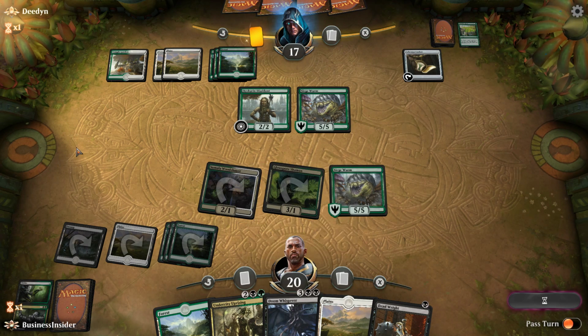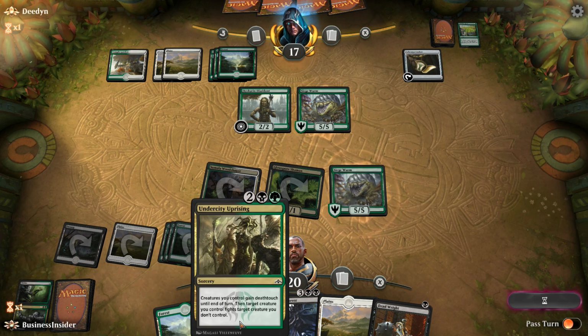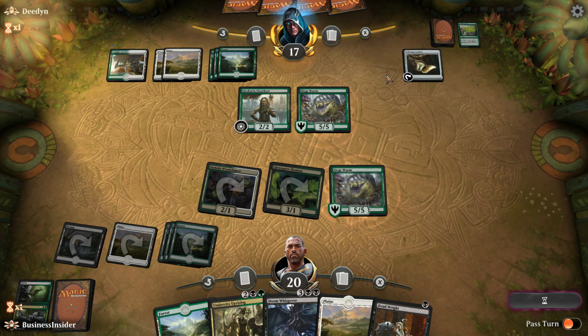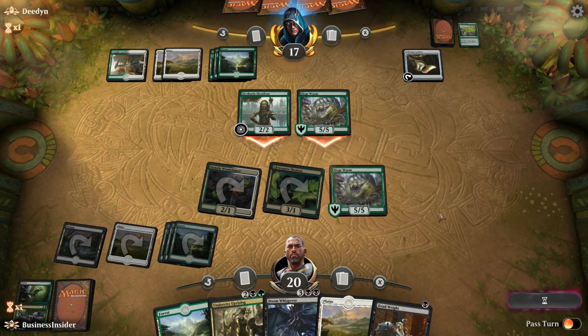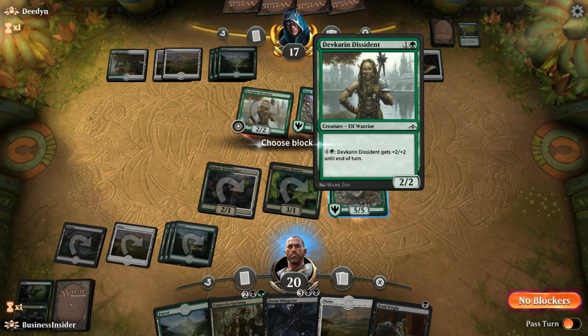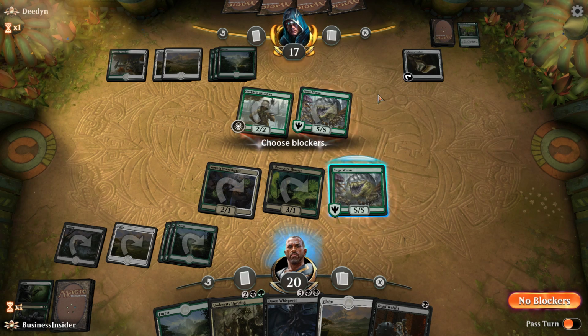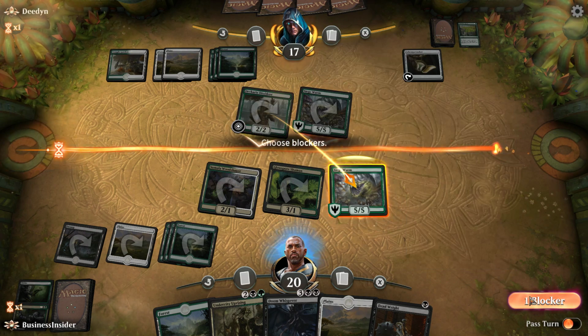Sorts of black. We can pick this off at any time with the Undercity Uprising, which is nice. Especially if they do something to make it a lot bigger. I would also just happily block here. This is interesting. Pay to make it a 4/4. And they could have +2/+2. They have double +2/+2. I think I want them to use their tricks here.